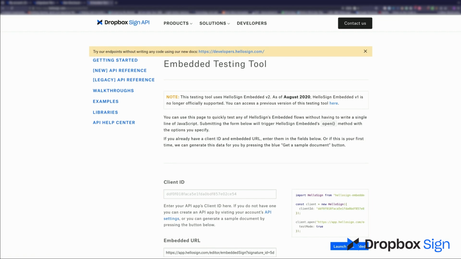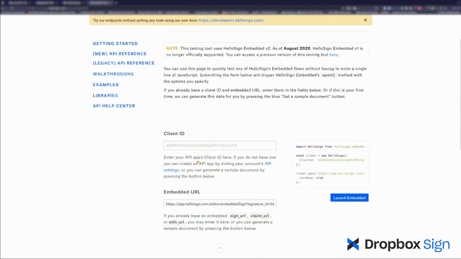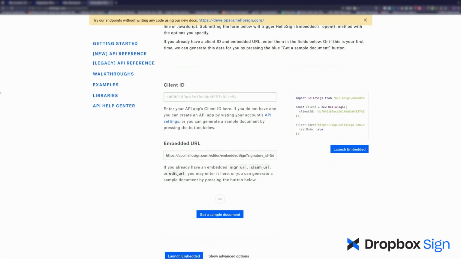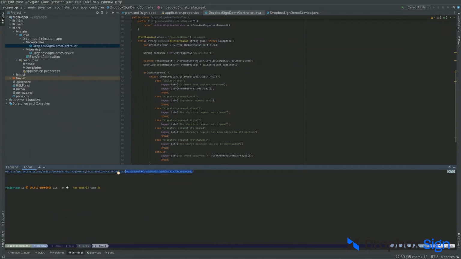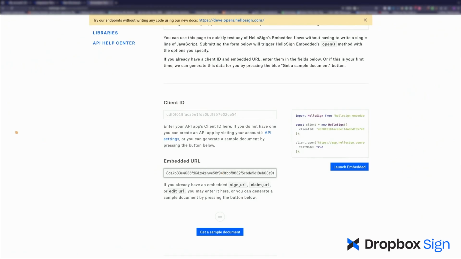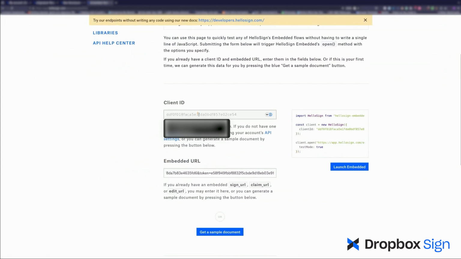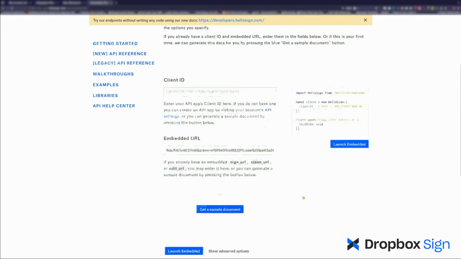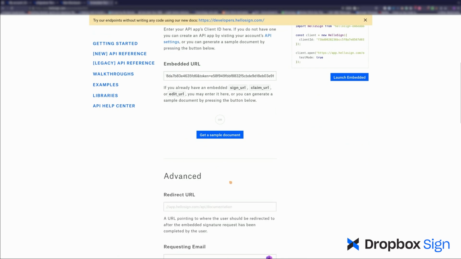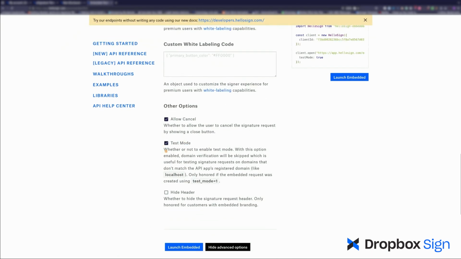I'll need to provide two things, my client ID and the embedded URL. I already have the embedded URL returned as part of the response. I'll copy and paste it here. Then I'll open up my IDE and retrieve the client ID and add it as well.